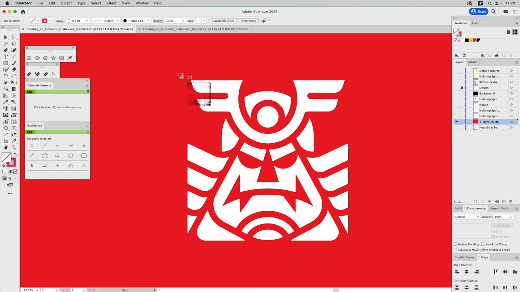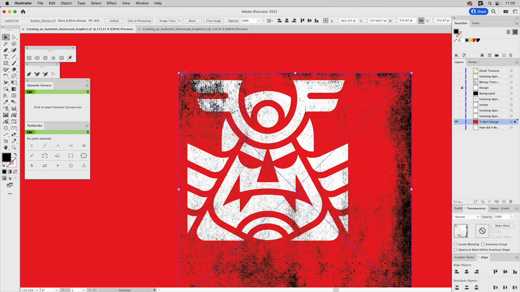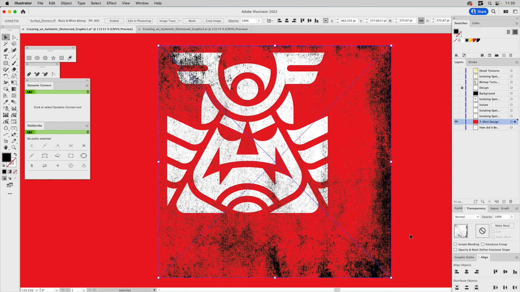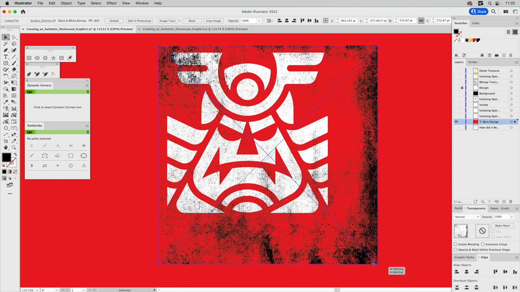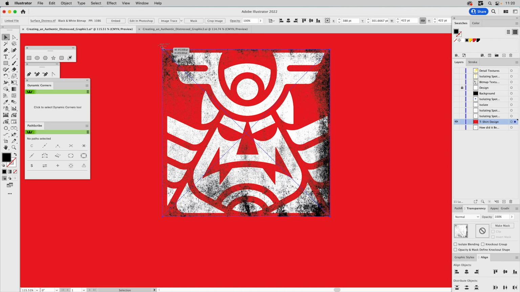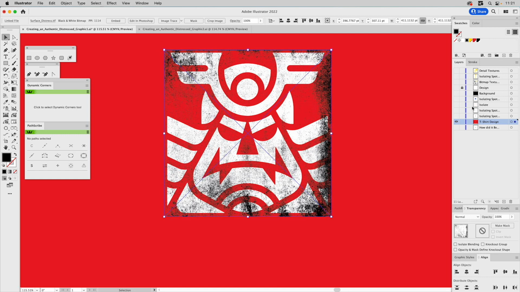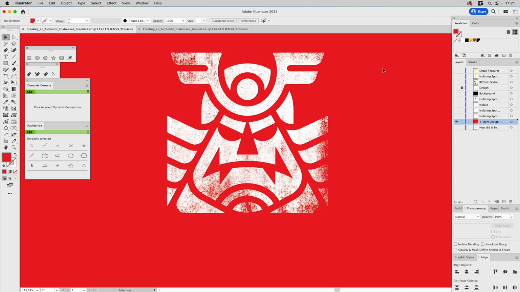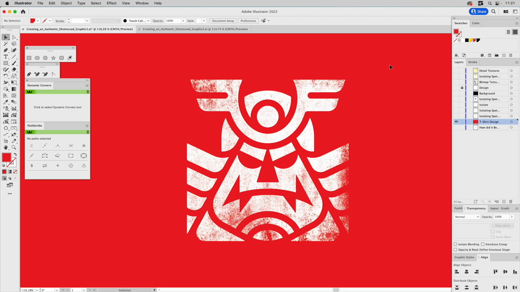And we want to scale it, and we'll start by placing it here. I'll move this over, and we're just going to scale this down because it's just a bit too big, like this. Might even scale it down a bit like that. And I might move it over a bit. And in this case, if we just color it the same color as the background, you can see it creates a really nice, authentic looking distress to this graphic. So it could be as easy as doing this.